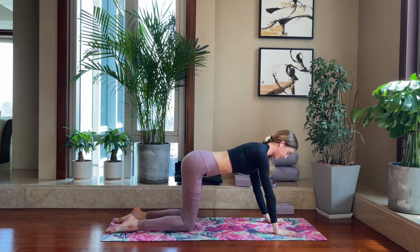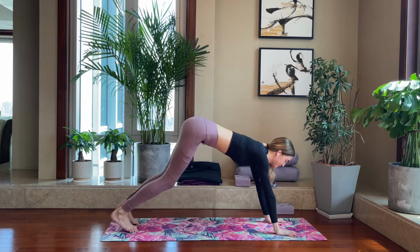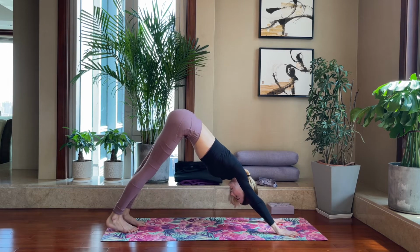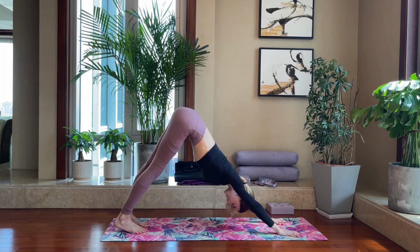Taking a wider stance, check your legs. Check that your feet are hip width apart, tucking the toes under and lifting back to downward facing dog, Adho Mukha Svanasana. Here, spinning the biceps back toward your ears, firming the outer upper arms in, pulling the shoulders up away from your ears. Tuck your front ribs in, firming the abdomen in. As you reach the sitting bones higher up, so there is a slight arch in your lower back.